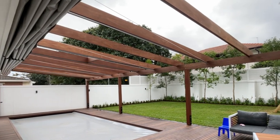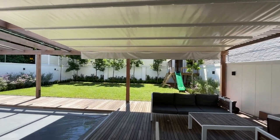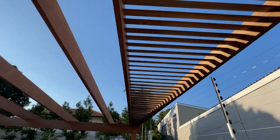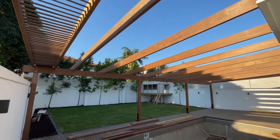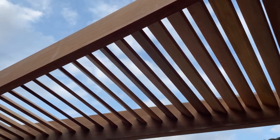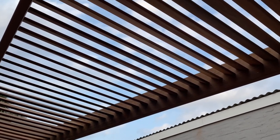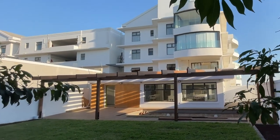The pergola was the next step and the scale of it was daunting, considering the span of the trusses and the requirements of the awning company. The runners need to be perfectly in line to make sure that the awning opens and closes smoothly. The tricky part of the pergola were the two ends — we were left with two odd angles that the awning couldn't cover, and we wanted to keep the feeling of privacy and enclosure from overhead but still allow light through. So instead of leaving two permanent sails overhead, we ran angled pieces of timber at the ideal angle to maintain privacy but also maximize light into the apartment. This may have been the trickiest part of the whole build, just getting these angles right, but in the end it was worth it — I just love the way the light comes in at different parts of the day and the shadows on the wall.